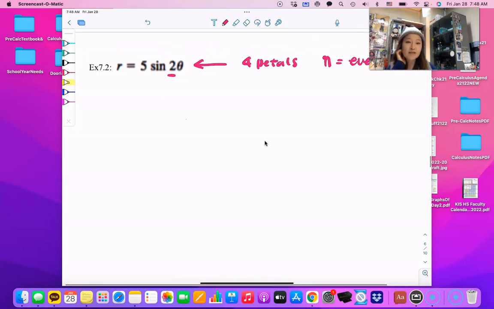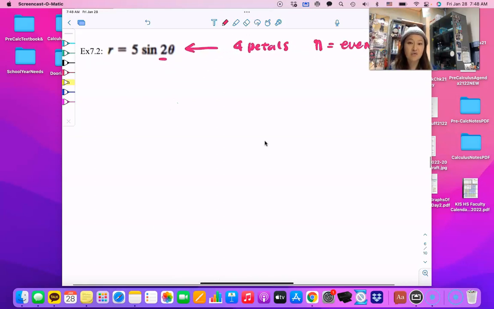In fact, this one has a lot of things that you should recognize before you even get started on this graphing. You know the period of each complete sine graph is going to be 2 pi over b. In our case, it's 2 pi over 2, which is pi. That means that every pi, you're going to have one complete sine cycle. And you also know the max and min: 5 and -5, because there's no midline shift.